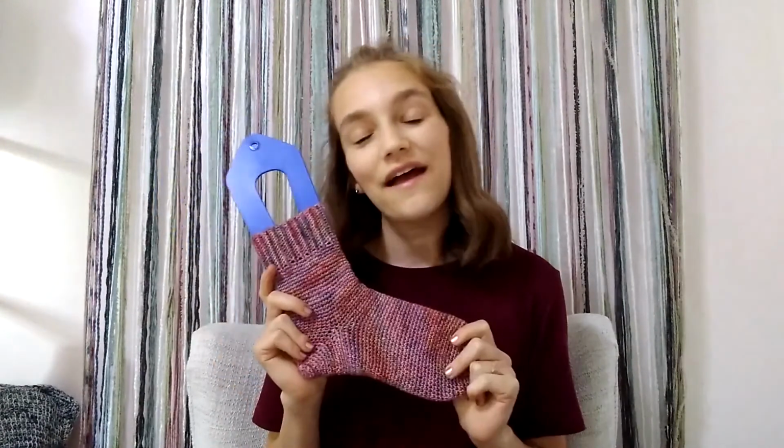I hope you enjoyed and learned from this tutorial and that you are now inspired to tackle your very first afterthought crochet heel. It is so exciting. I love afterthought heels for both knitted socks and crocheted socks, and I'm super excited to be able to come up with this recipe for this afterthought heel. So I hope you enjoyed it as well.